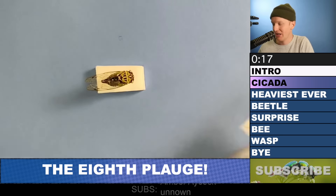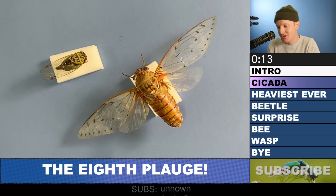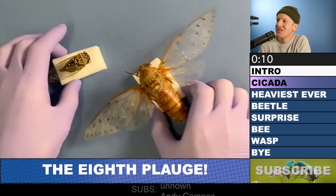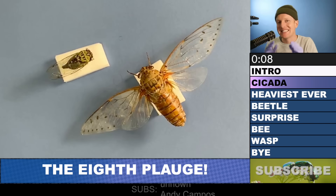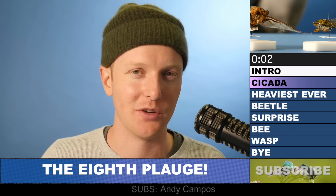If you see the ones with black faces and red eyes, that's a special year — kind of unusual. And if you see one of these giant empress cicadas, I hope you have a great vacation because you're in Southeast Asia. This is just a beefed-up insect, but it's not the heaviest insect in the entire world — it's not even really close. That one we're going to bring out next.